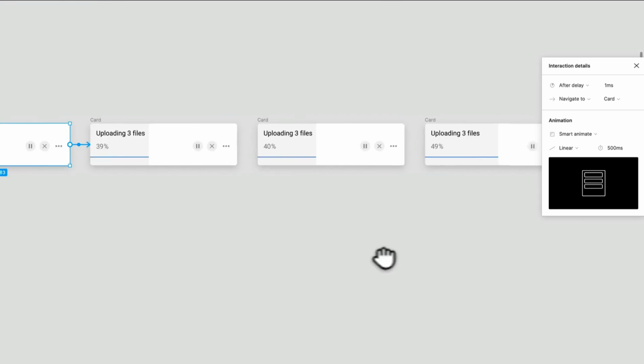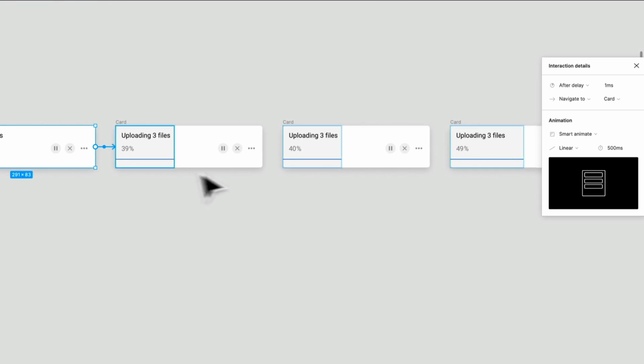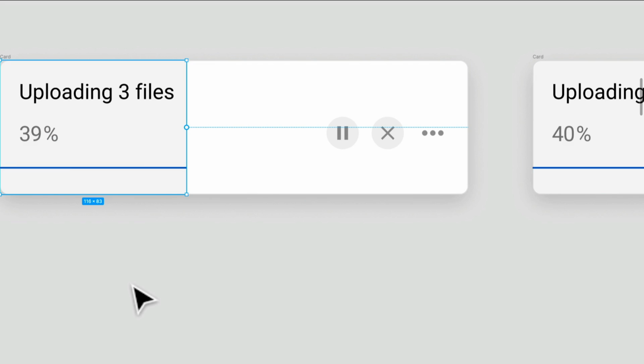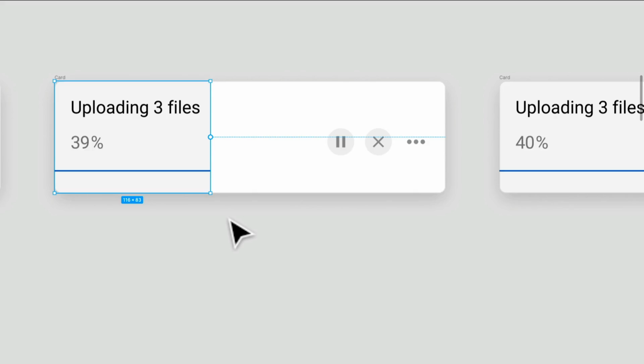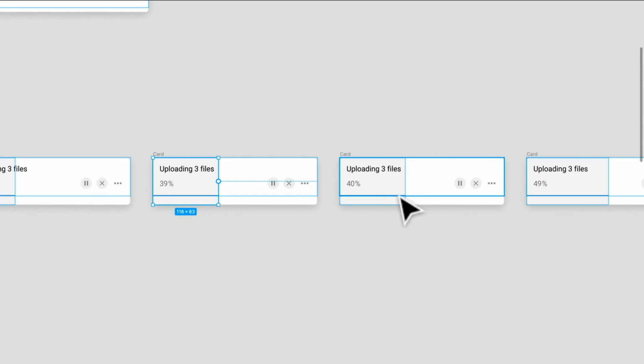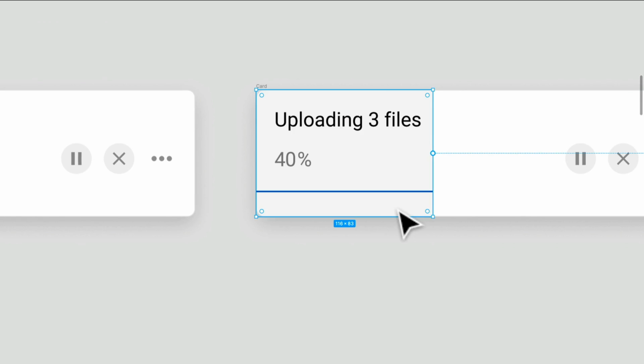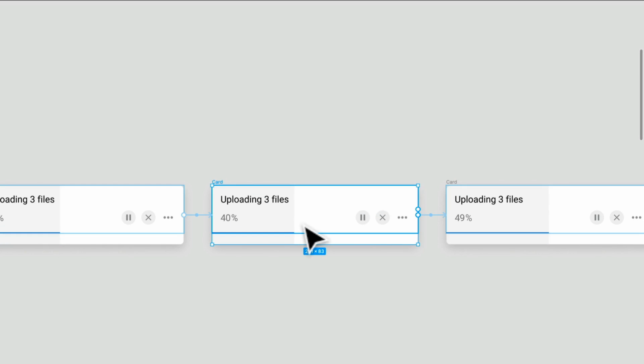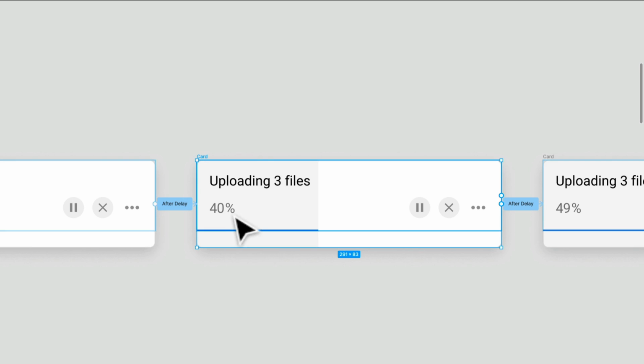And as we are doing this, I'm also thinking about the actual file loader. So I have everything as linear. The easing is linear because it is a file loader, so it's totally fine for an application like this. But I need to also think about what is the width of both the background and the loader. So I was taking the full width of this container and dividing it by the percentage.